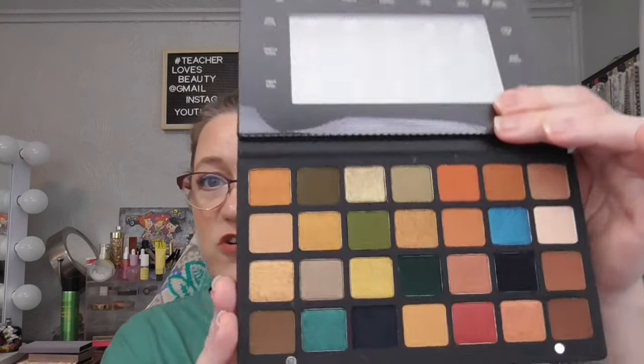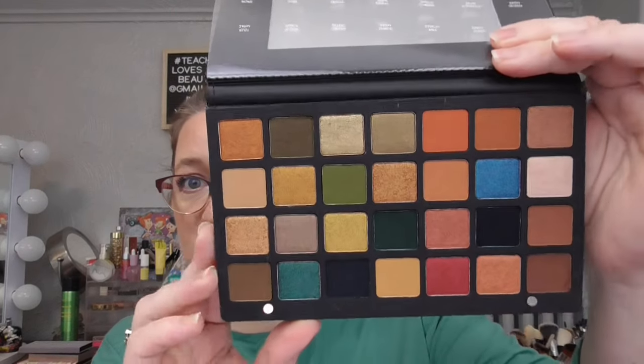And then the last prompt — Vet Bills, an expensive item — I'm bringing in my Natasha Denona Metropolis Palette. I thought the Born to Beam would look good with this as well, so I'm bringing this in for three uses. One of those uses I'll pair it with the Born to Beam and see how it looks.